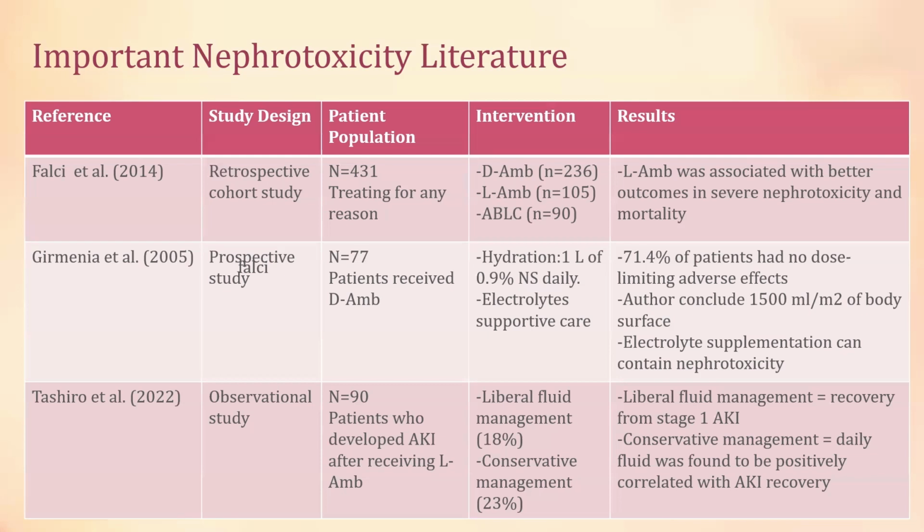So the author concluded that about 1,500 milliliters per meter squared of body surface area of hydration and electrolyte supplementation can contain nephrotoxicity. And on a side note, for clarification, in this study, every patient received the standard conventional amphotericin B. So there is a question of whether we could extrapolate this result to liposomal amphotericin B.